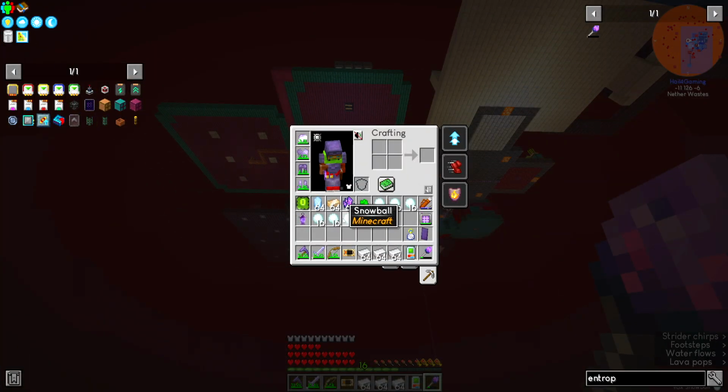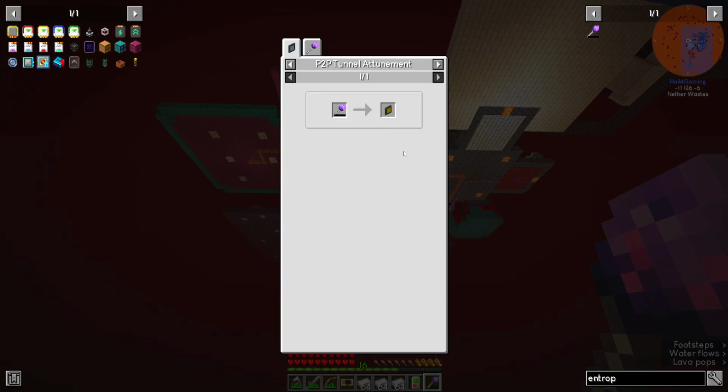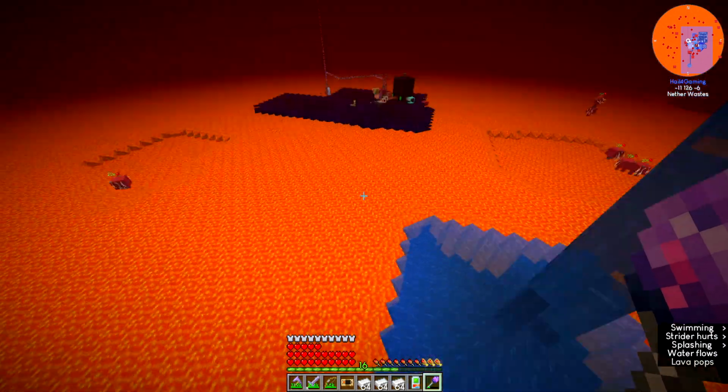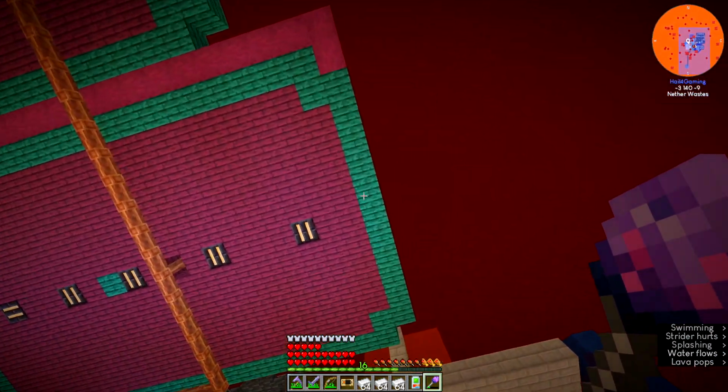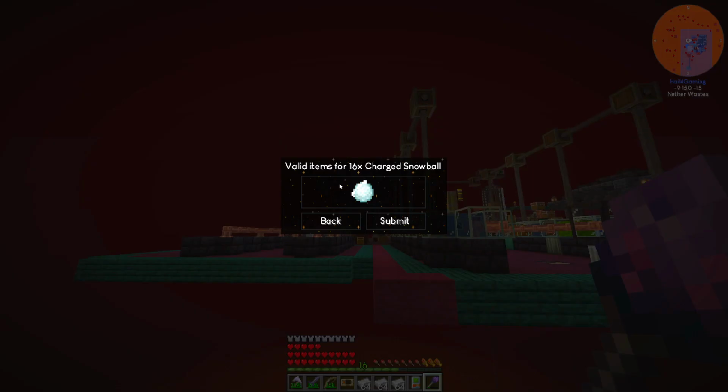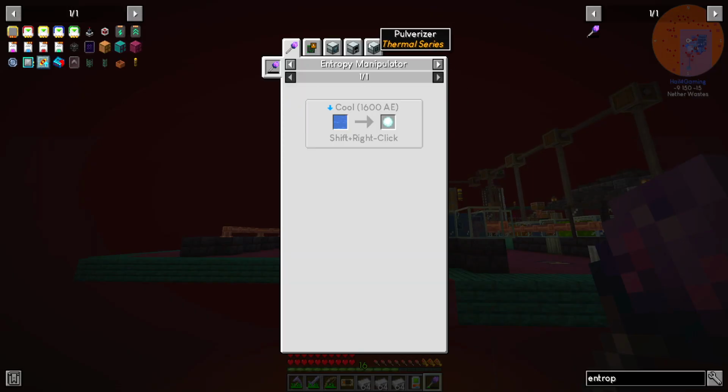So, I just got some snowballs, because if you use an entropy manipulator on flowing water, you get ice. Interesting. Let's just pretend we can't hear that. That actually made me sad. What was I doing? Alright, so to get snow, entropy manipulator on flowing water.